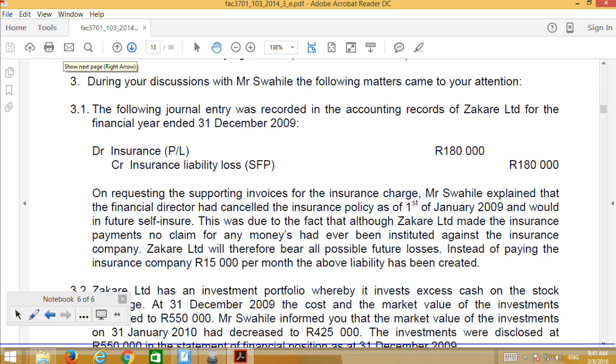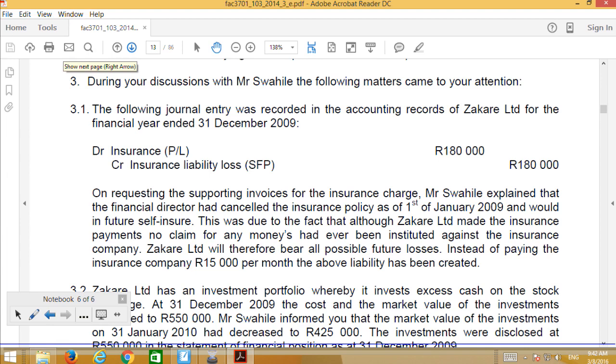The financial director cancelled the insurance policy and decided that they would self-insure in future. This was due to the fact that they had been paying this insurance and hadn't made any claims ever. You do sometimes see companies, especially big companies with lots of vehicles, decide to self-insure. Why? The money that they pay to insure all the vehicles, if you work on a probability of how many vehicles will be in accidents, you might save some money if you just cover your own insurance. We can't do it, we own one car, it's just too much risk. But if you have lots of vehicles, you might find that you just keep paying and never claim.